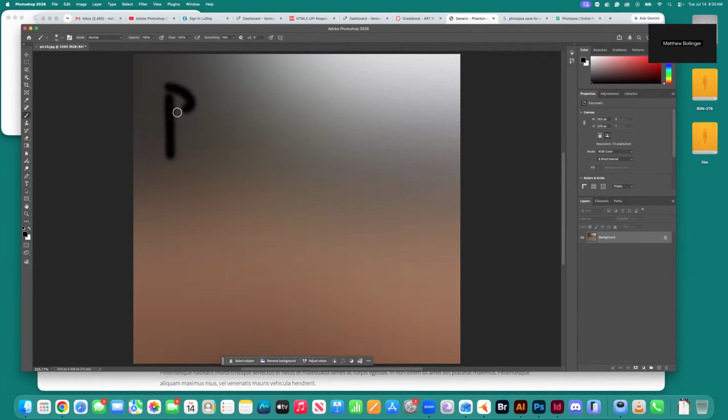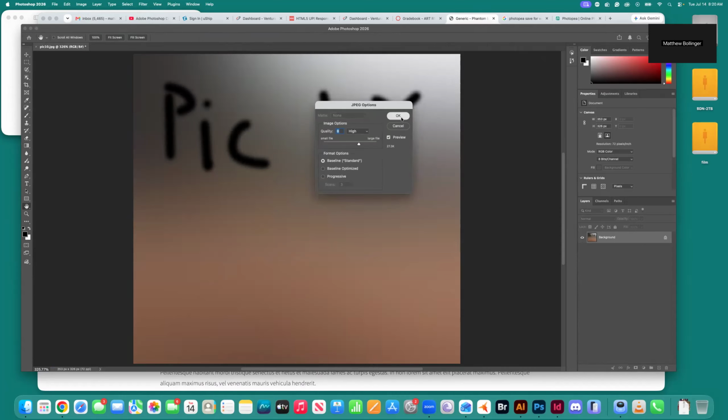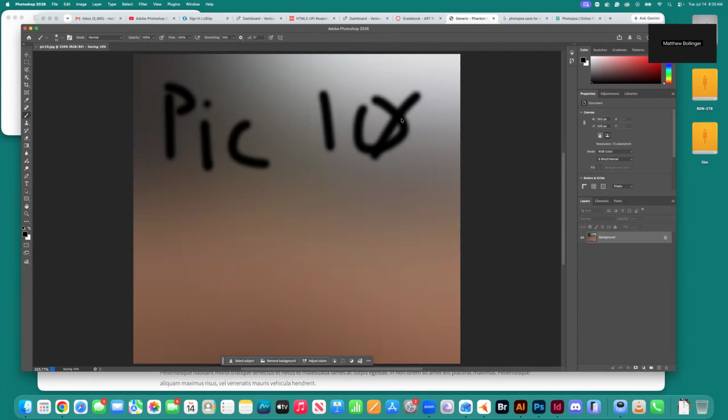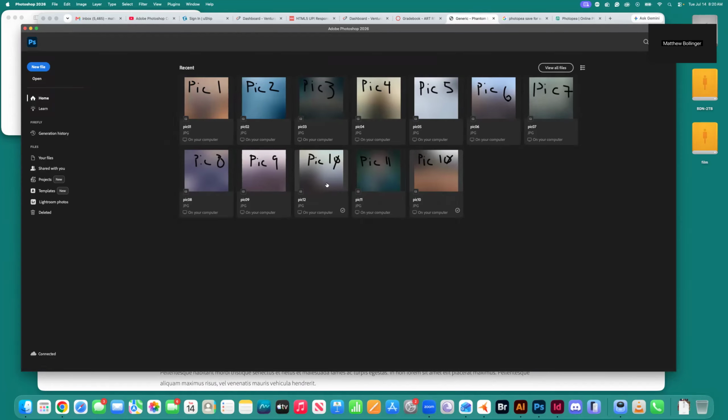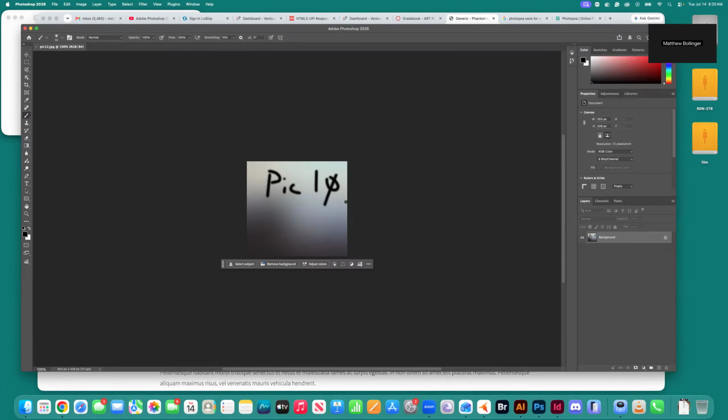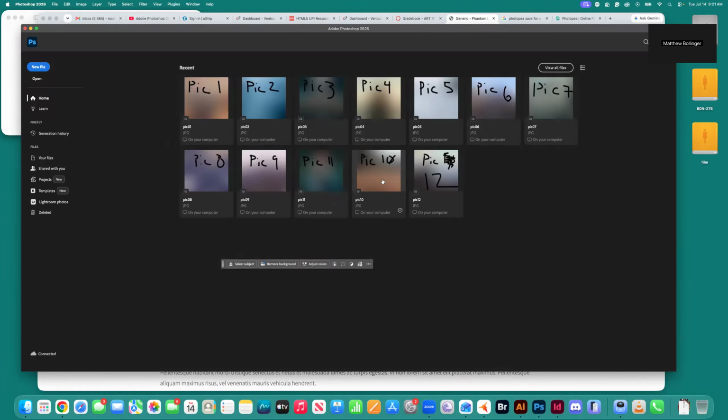And whoop, I think I made a mistake somewhere, guys. This one is actually pic 10. So, double check my work. One moment, guys. So pic 11. This is the one that I made a mistake with. So I have to reopen this one. Yeah, that's not pic 10. No worries. Pic 12. Yay, we fixed it.